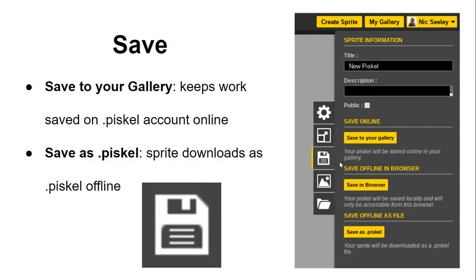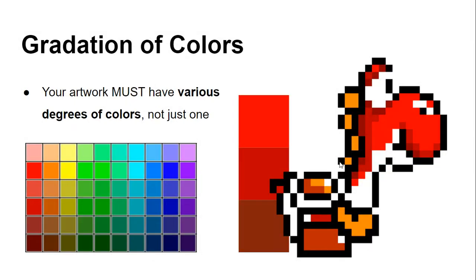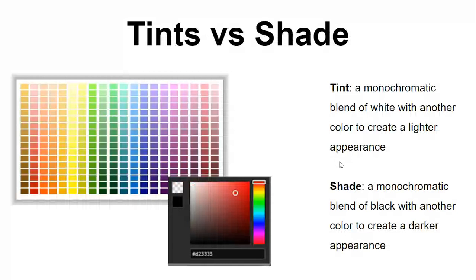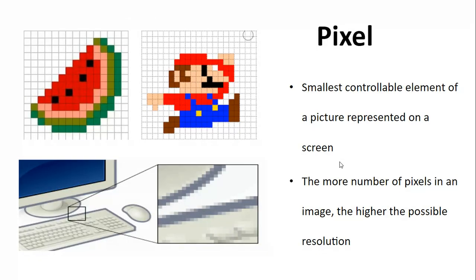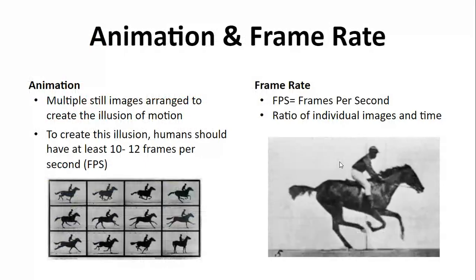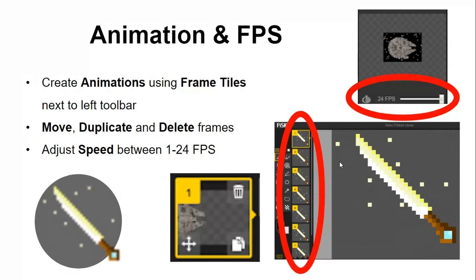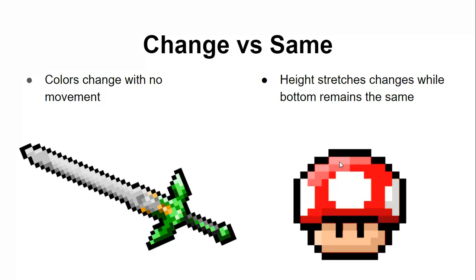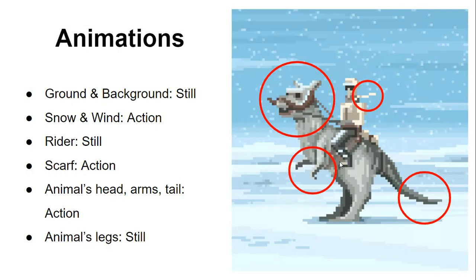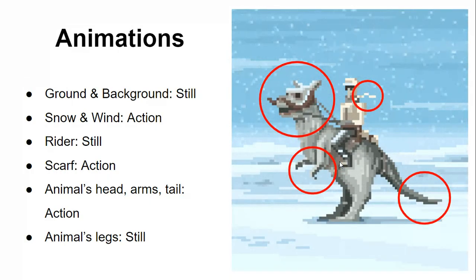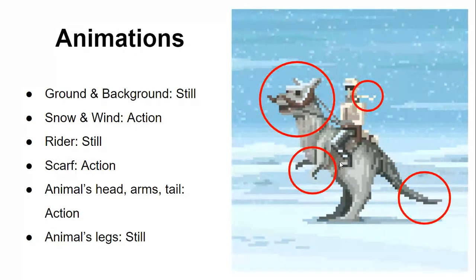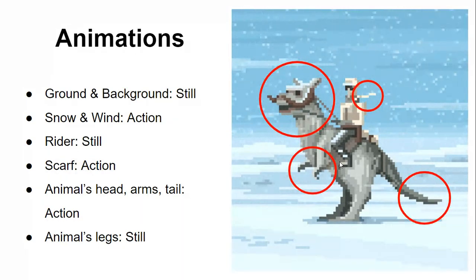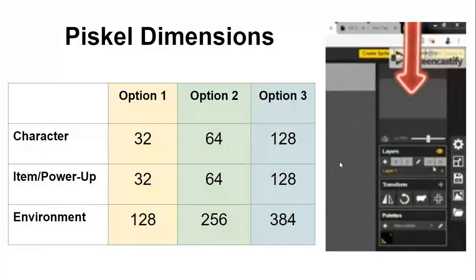As always, be sure to save to your gallery when you're working, and continue to use gradations of color, which include analogous colors and tints and shades in your different pixels. Use animations and frame rates to create a high quality animation. Follow these steps, play around with FPS, as well as the different move, duplicate, and delete frames options in the animations for Fiscal. When you're working on your animations, here's the minimum requirement, and then here is kind of a high bar expectation. So keep in mind, you can do a lot of small, different animations on a larger artwork to create a more realistic movement here.